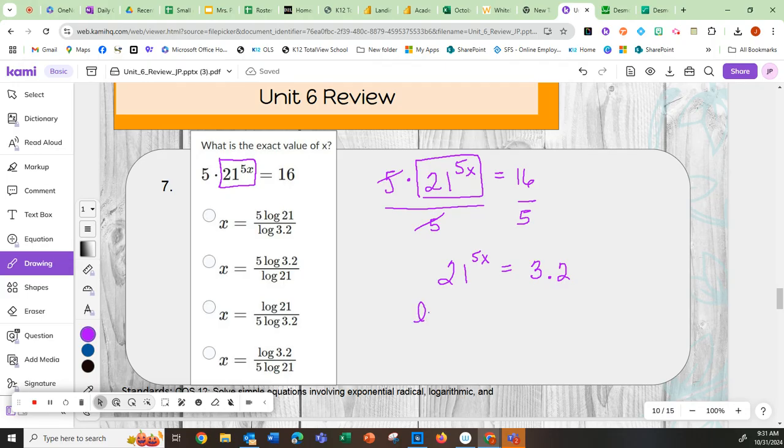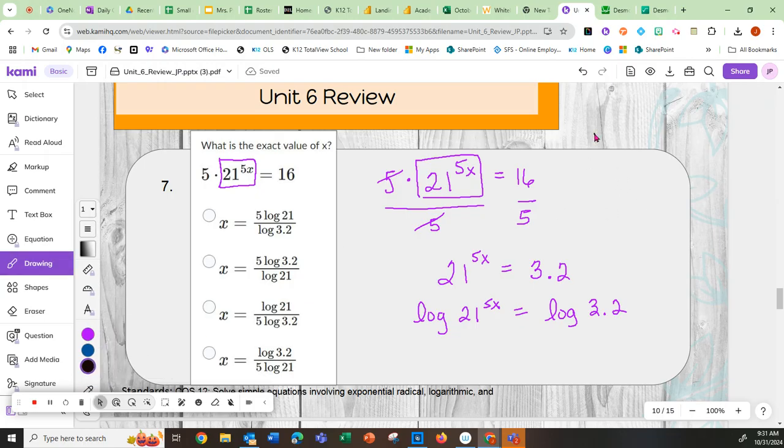So we'll have to apply log to both sides. We're always going to use log unless we have a base of e. And if we have a base of e, then we would do ln on both sides. But this base is 21. It's not the variable e. So we're just going to take logs of both sides, and this is where we start to use our properties.